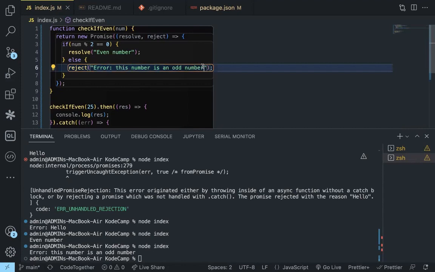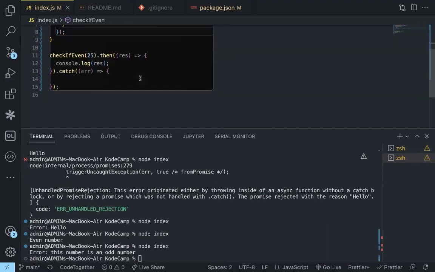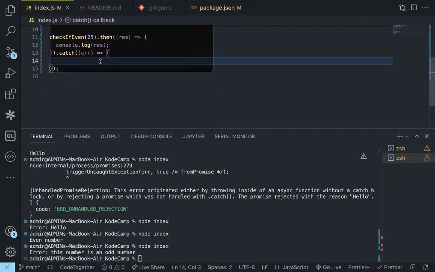When you're resolving in your promise, this is the result for that resolve function. But if you're calling the reject, then you always have to pass the reason why you're rejecting that particular promise. So that's one thing to always note.